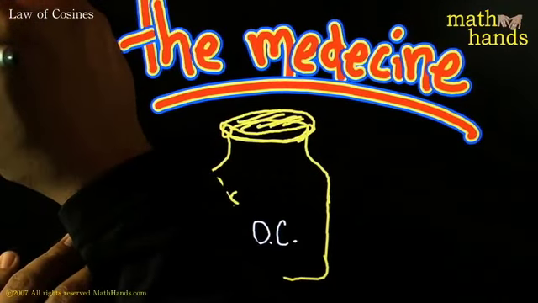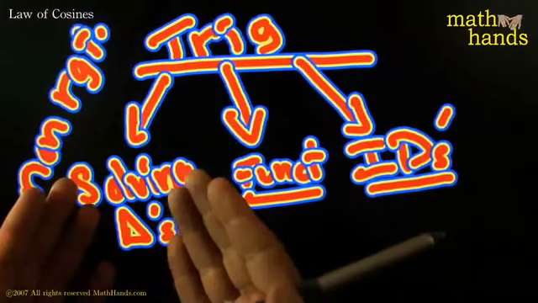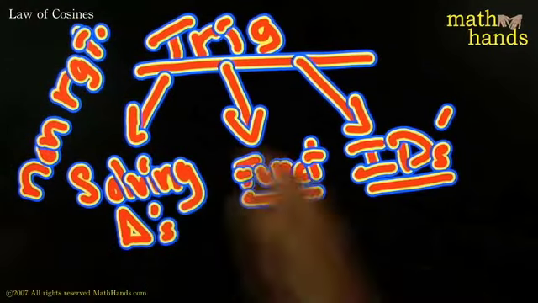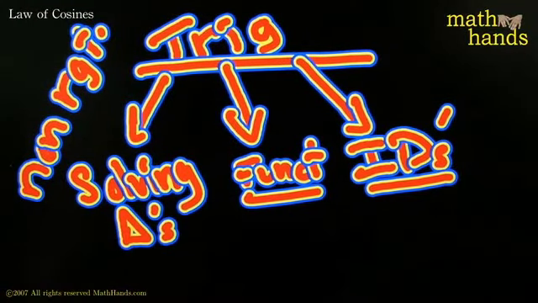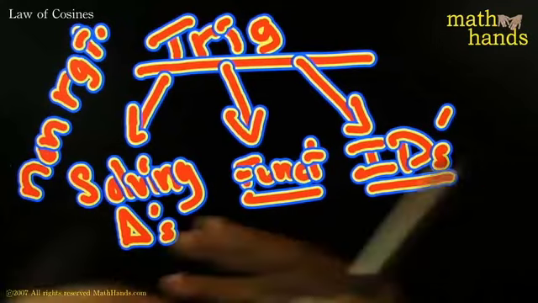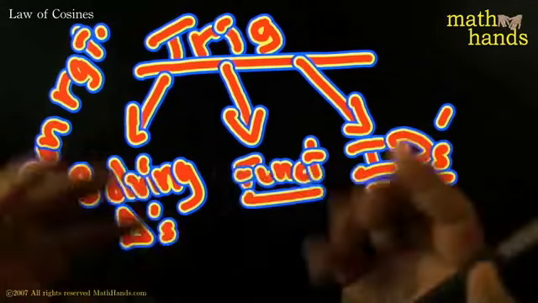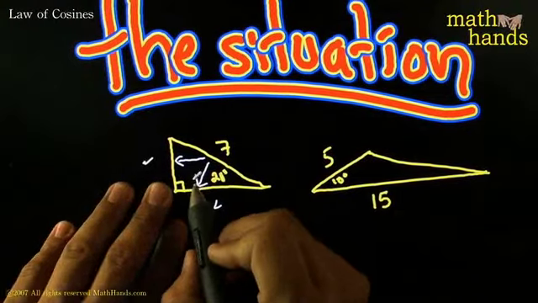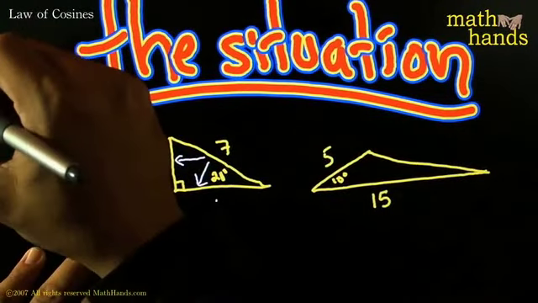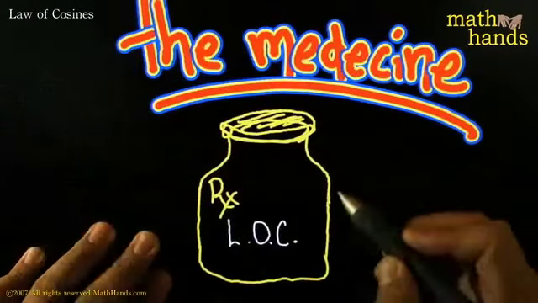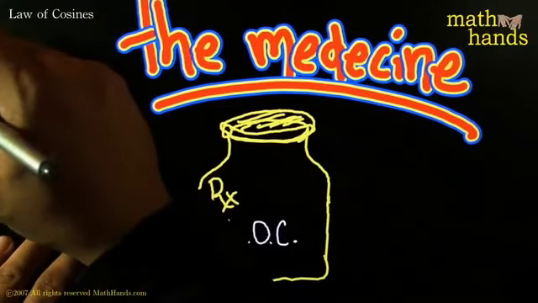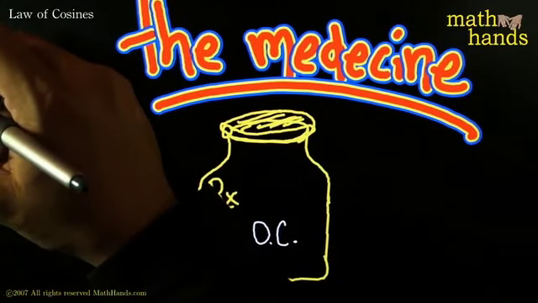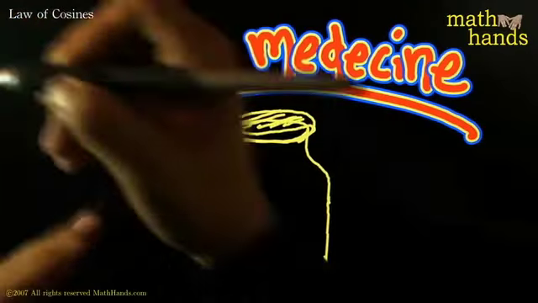Recap. Huge day today. Today we finished this important theme here, solving triangles. We had already started it before for right triangles. Today we finish it for non-right triangles. And not only that, but in this section we complete what most people regard as a general trig course. Okay, the situation, we already know the right triangles, we want to know the non-right triangles. The medicine, the law of cosines. Okay, enough talk. Let's actually do it. What does the law of cosines say?